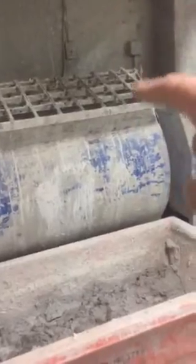So after you have all your stuff in, and also I highly suggest, some kids use the hose to add water. I am a big proponent of buckets. Okay, you really should be using buckets, where this 55-gallon drum located next to the mixer is usually filled with water, and that's what we add to the mixer to mix the mortar. All right, so we get close to where we want the mortar.